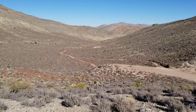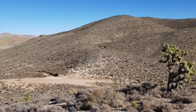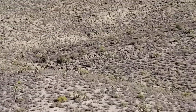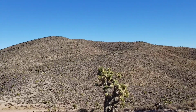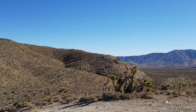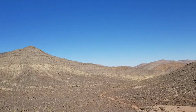So that's good. And then there are a series of what look like trails or mountain bike trails in this area that break off from the road. And they tend to ascend to the high points for view. So this looks like a tremendous mountain biking area, with trails all over the place. So this is something we could return to and just mountain bike around all these different trails.